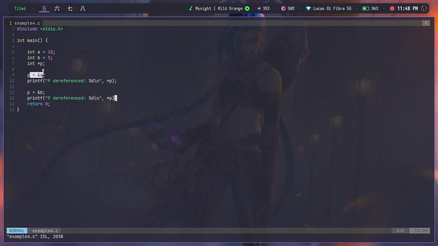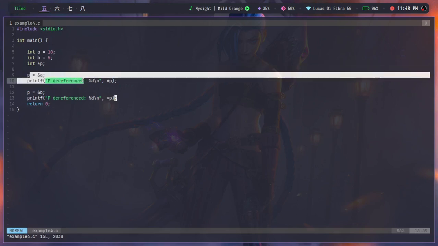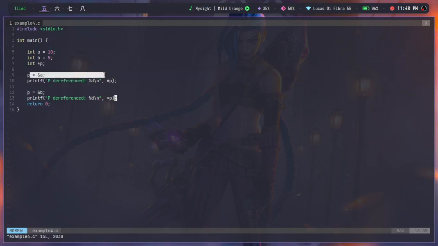P is going to first point to the memory address of A, and then it's going to point to B. When you dereference a pointer, you call the pointer's name with this operator here, the dereference operator.